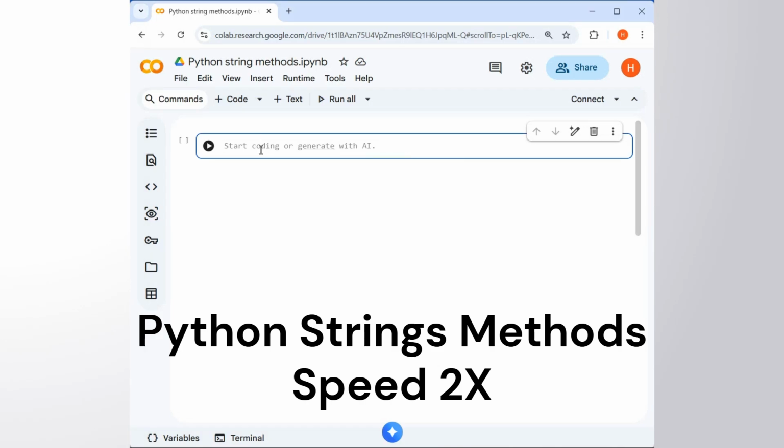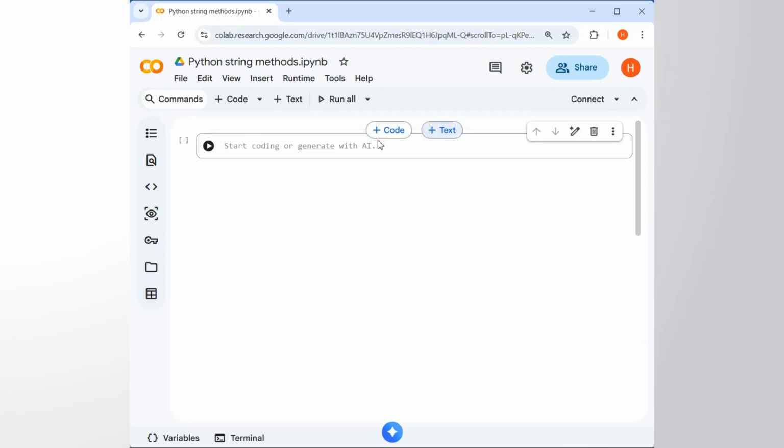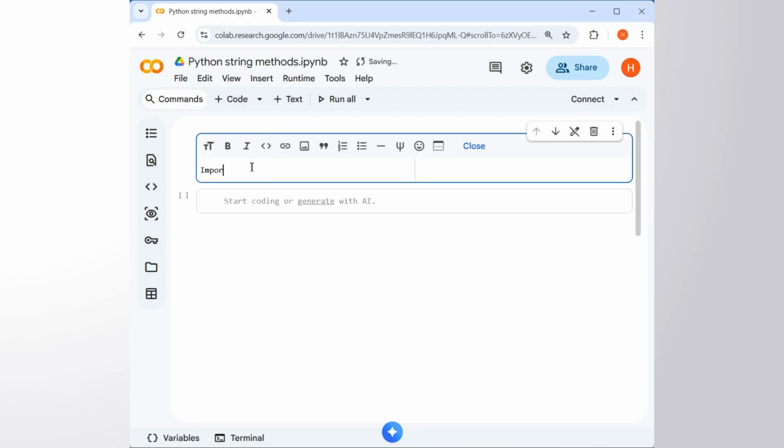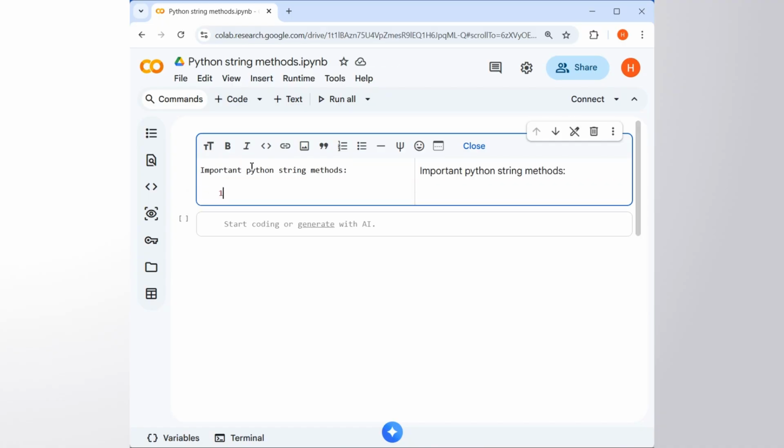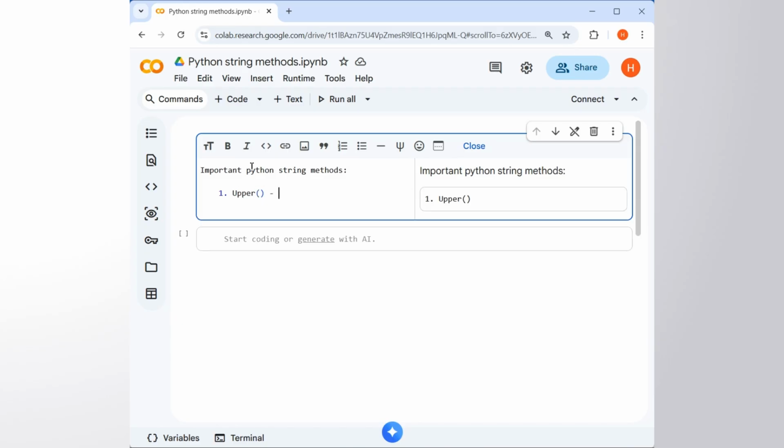Hi everyone. Today we are going to see about Python strings, important Python string methods. The first method is upper. It converts to uppercase in string.